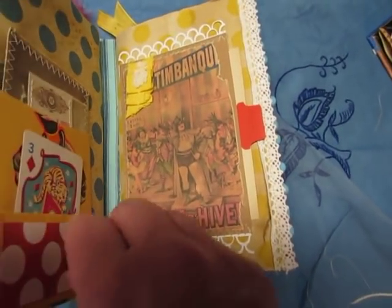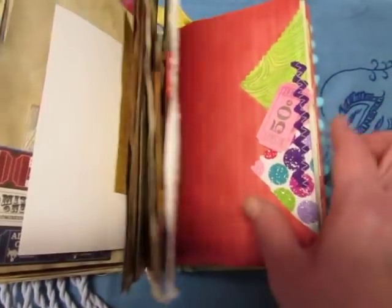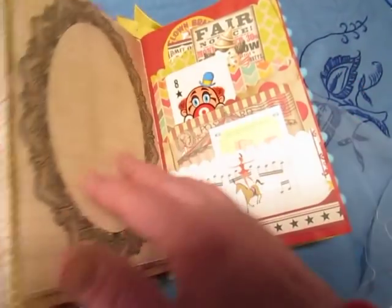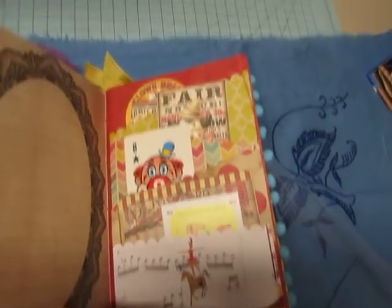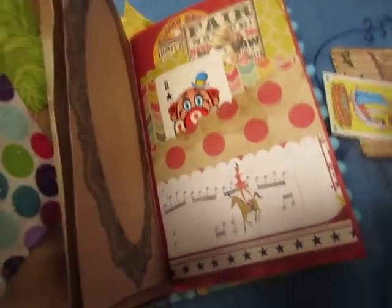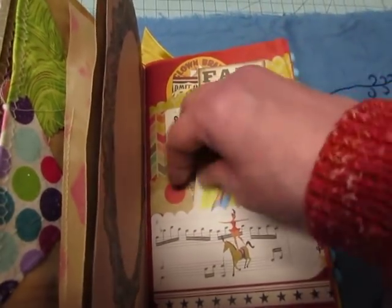The third signature — this is also from TLC, there's another card inside there. There's a piece of wrapping paper here and a children's flash card inside with a clown on it. This is the slanted pocket that I made — I showed this on a video. Here's one pocket, and then this pocket slants — this one slants that way and this one slants that way — and there's something tucked in each pocket.